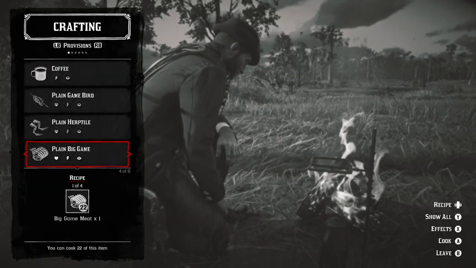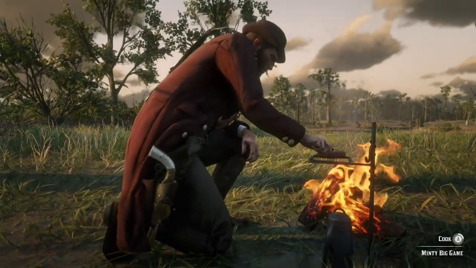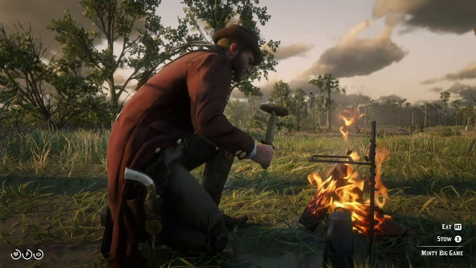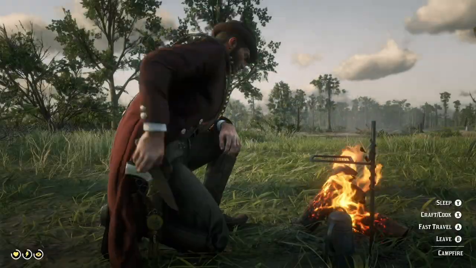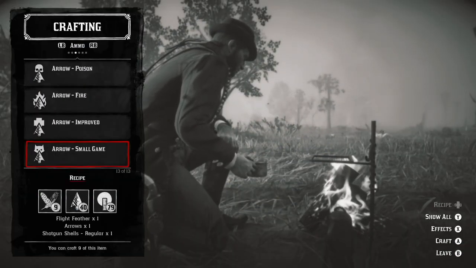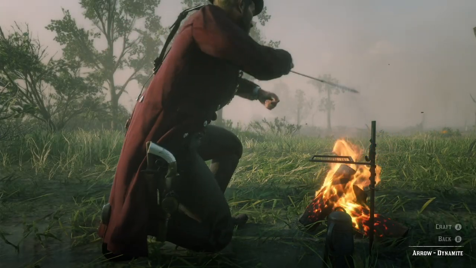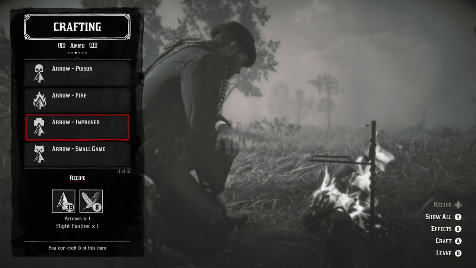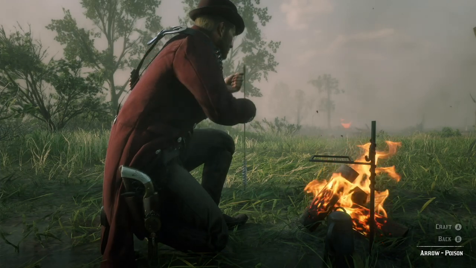I'm going to give Arthur a good meal of minty, oregano, and thyme big game meat, so that he can boost up his stats and be healthy. Yippee skippy. After eating and crafting some other things, we can now get on to actually crafting the arrows. And I do have all the ingredients. So the first arrow is a dynamite arrow. Again, I made room for it. Now I craft it. And next is the poison arrow. Again, I know I have enough for it. And craft that.